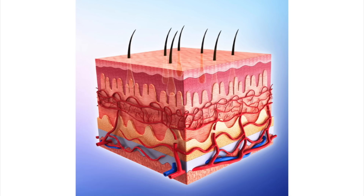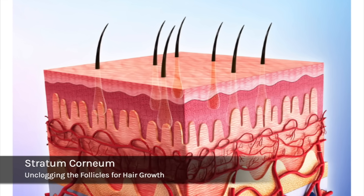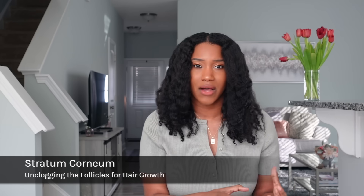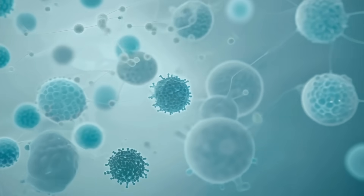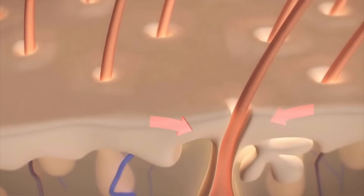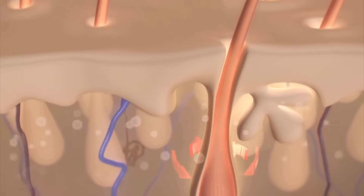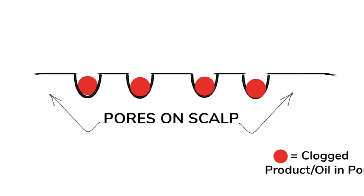When it comes to our scalp, it is made up of different layers, but in this video I want to focus on the stratum corneum — that is the outer protective layer of our scalp. This layer helps to keep moisture in while protecting our scalp from bacteria, pollutants, and excessive dryness. When we have heavy products on our scalp or a lack of shampooing, this compromises that layer, which can lead to dryness, inflammation, irritation, and blocking of the follicles.